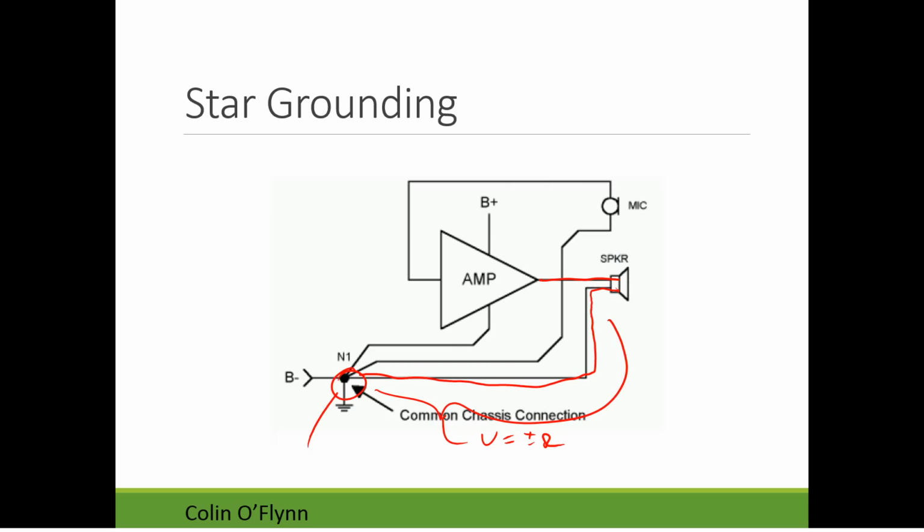So the star grounding technique can be very useful to reduce noise, especially, you have to remember, what it's reducing is this potential voltage, the voltage generated by that ground voltage here. So it depends on how much amplification you have in your system; it'll be more sensitive, obviously, to those small voltages. Or if you're driving a big load, like a motor or a speaker, you'll have this issue.